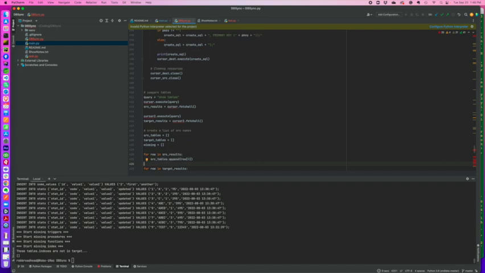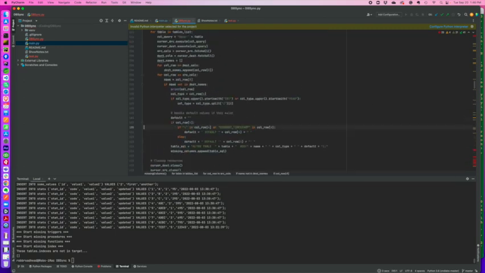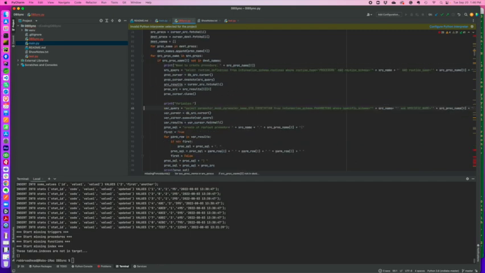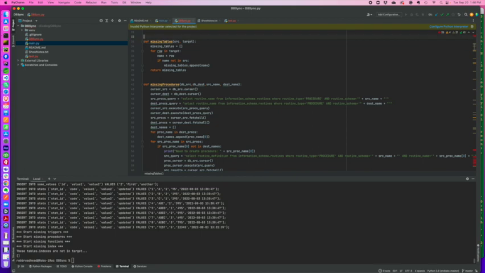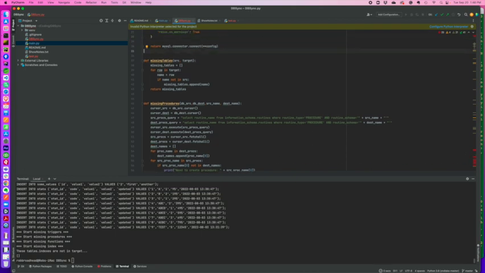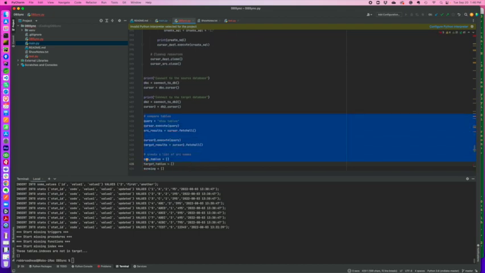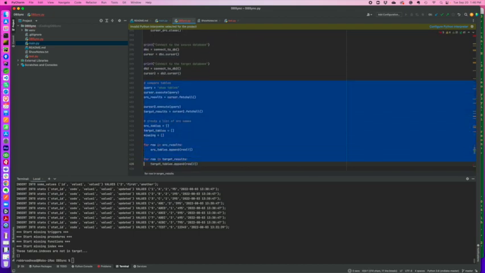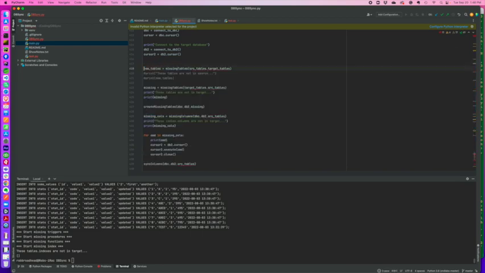Do we have compare tables? We don't, do we? So we're going to have to create compare tables. Yeah, we have missing tables, but we need compare tables. Okay, so let's do this first. Let's take that compare tables, and when we do that, here we go. The first thing we do is build out a tables list.